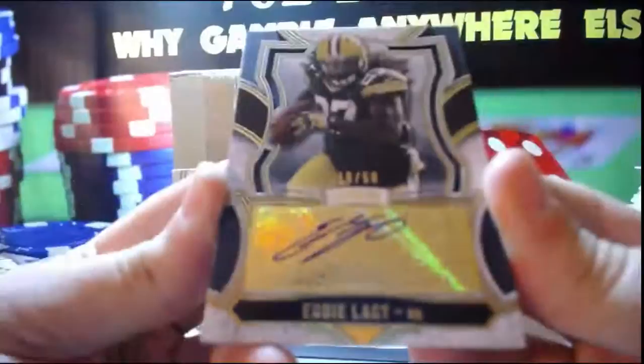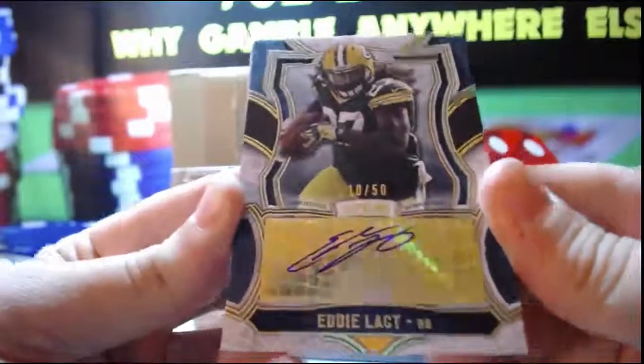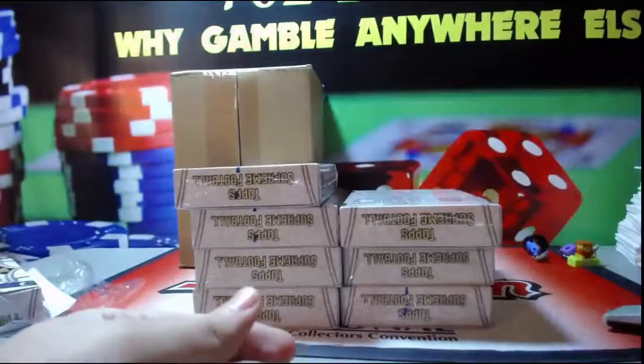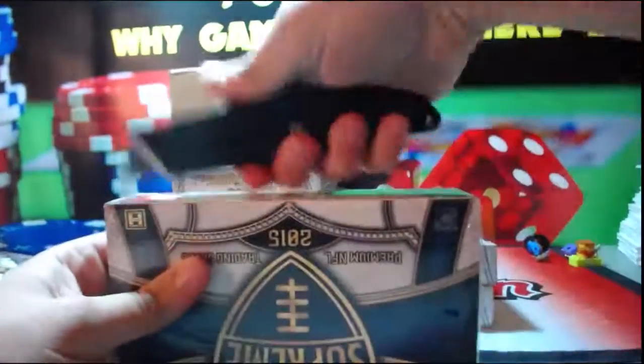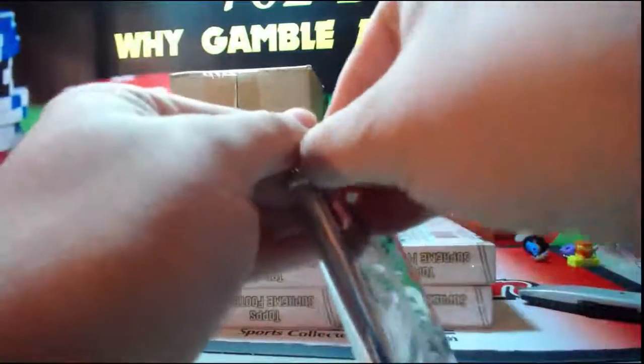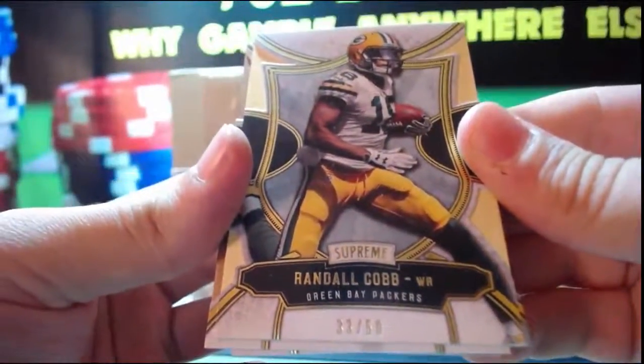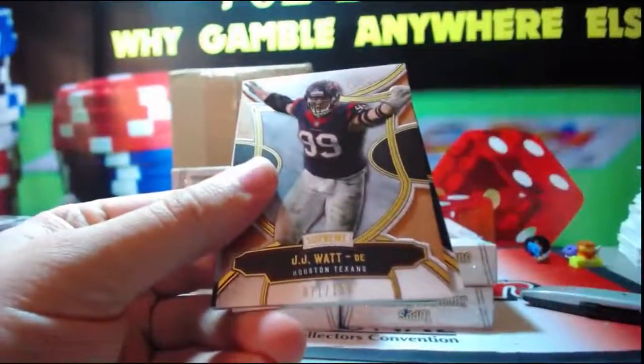10 of 50, Eddie Lacy autograph for the Green Bay Packers and Bell. Belly, belly, belly. Eddie Lacy auto. Mr. Spacey Lacy. Over here, okay. 33 of 50, Randall Cobb going to the Packers. We are gonna get to it, card collector.